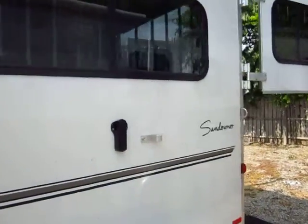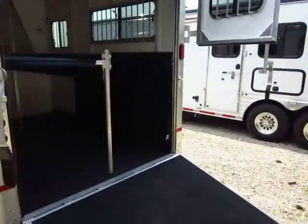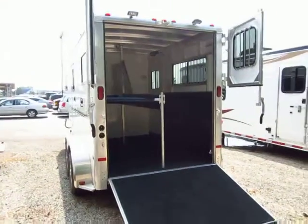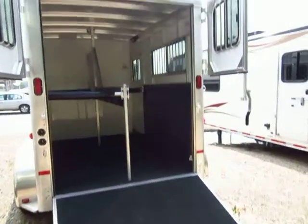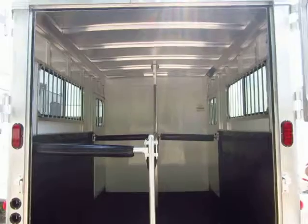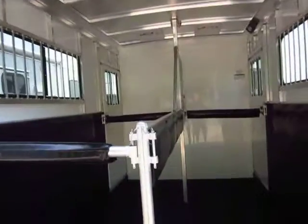As a Sundowner, this has one of the best warranties in the industry. The load style here is a ramp with tail curtains. You can keep the tail curtains locked to the side of the trailer while you're in transit, then open all these side windows and just get an immense amount of airflow through here.